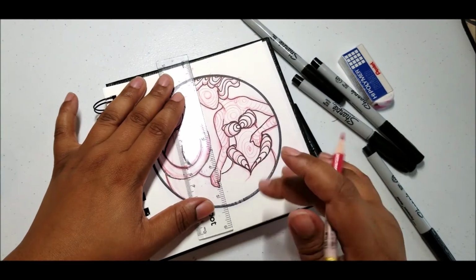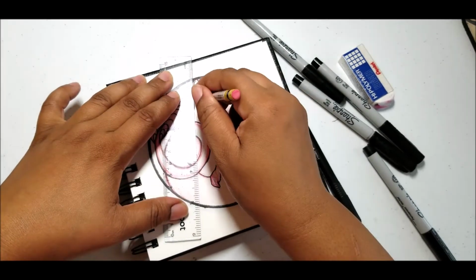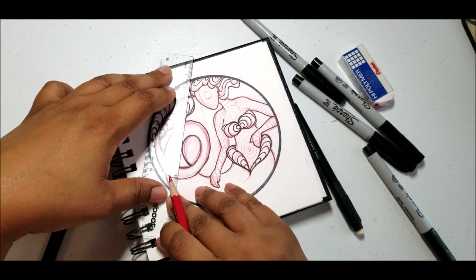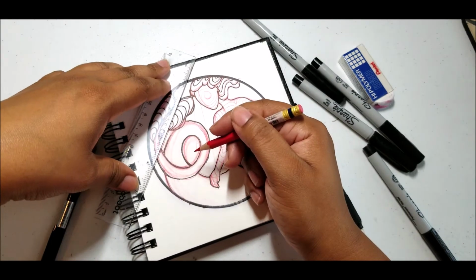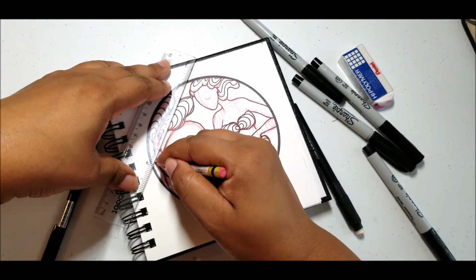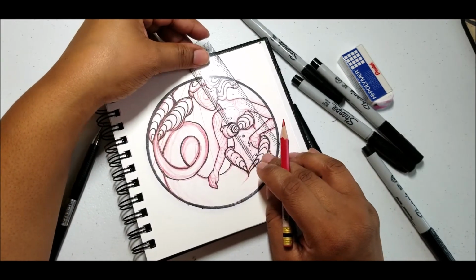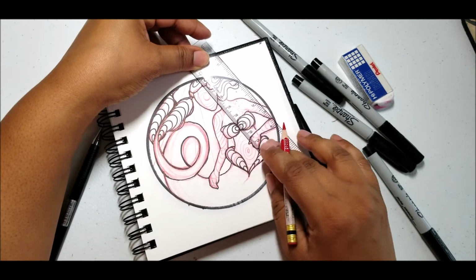And then I wanted the water to be a little different, so I went with radials, and there'll be an easy tangle video on how to do radials as part of your tangle. And as you can see, they're very simple. It's just a basic starting point and draw lines from there and then tangle in the middle.